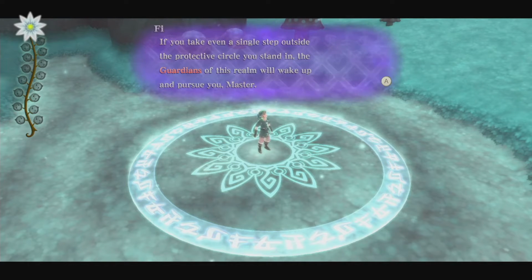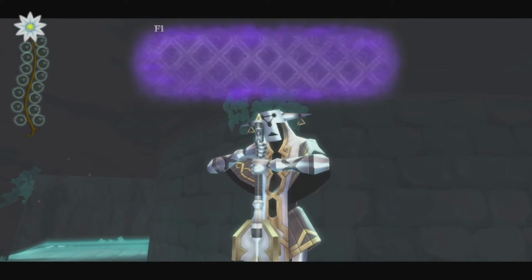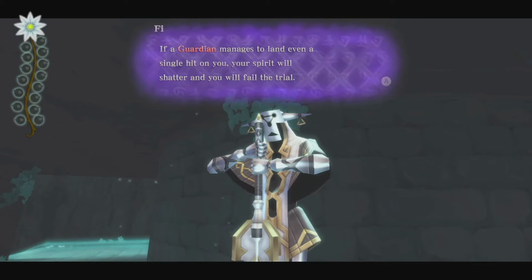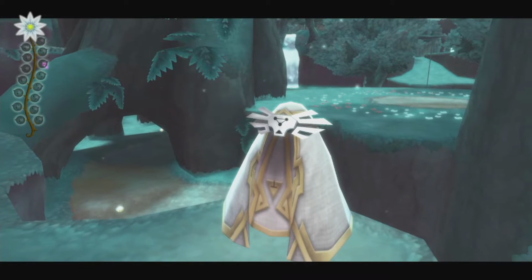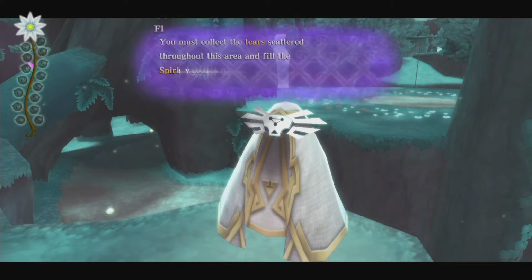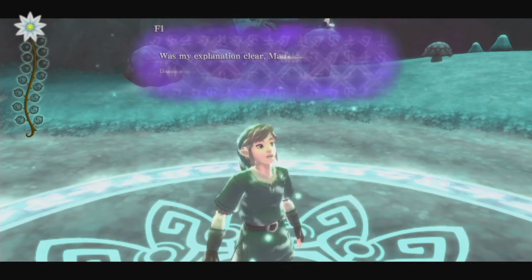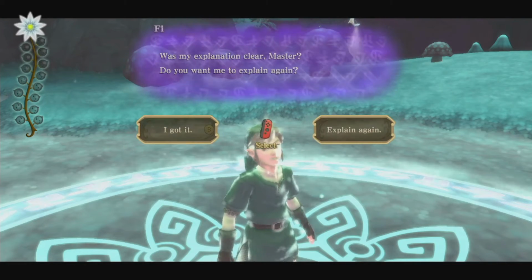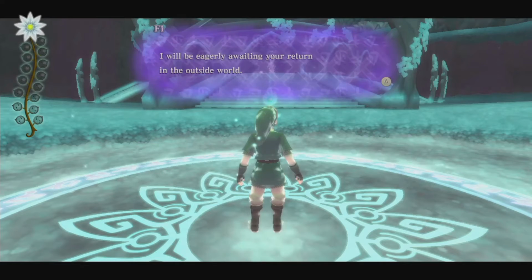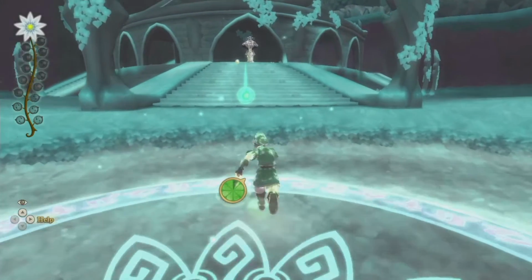If you take even a single step outside the protected circle you stand in, the guardians of this realm will wake up and pursue you, master. If a guardian manages to land even a single hit on you, your spirit will shatter and you will fail the trial, but you won't actually die. You must collect the tears scattered throughout this area and fill the spirit vessel without being hit by an attack. Is that explanation clear, Master? Do you want to hear my explanation again? Got it. I'll be eagerly awaiting your return in the outside world.